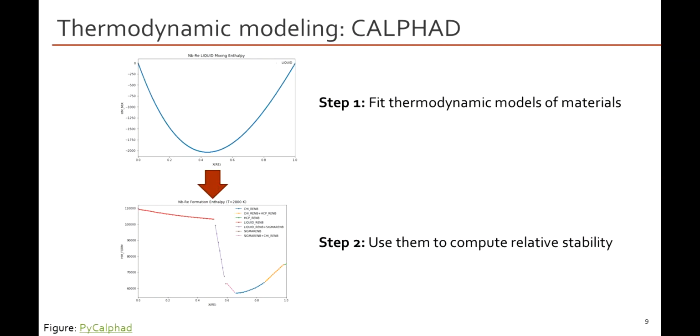The mixing enthalpy describes how much energy is released when I mix those two liquids as a function of its composition. So here it's the fraction of rhenium. If I can get a bunch of these thermodynamic functions, I can actually solve using thermodynamics which structures should be stable in a material under different conditions. This chart here shows which materials will be stable at different compositions of rhenium for that same niobium-rhenium alloy. And you can see at some points it's liquid, at some points it's a mixture between a liquid and a crystalline phase, and so on and so forth.